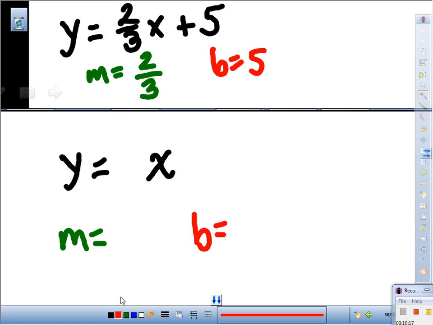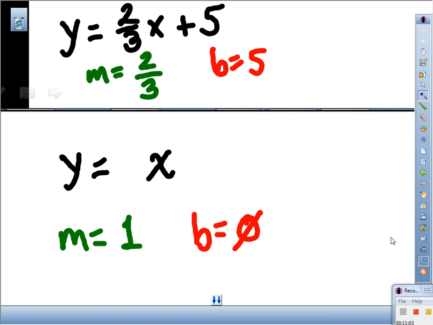All right, Rosina, go. Slope is 1, and 0 for the y-intercept. Hands if you agree with that. That is correct. For the coefficients of variables, there's always an invisible 1. But when there's nothing for the constant, then it has to be 0. Okay? Any questions with slope-intercept form? We good, yeah? All right, so your notes should look something like this.